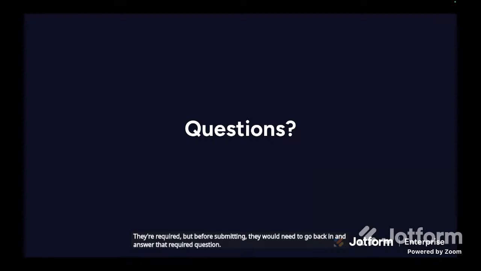And then another question is, can we save our own templates and add them to the template library? So yes, actually in the Publish tab of the form builder under Quick Share, you'll click Share this form, and you'll have the option to save the form as a template for future use. But we will also be chatting more about that in depth in episode 3 of this basics series, all about the Publish tab in just a few weeks.